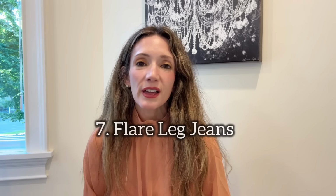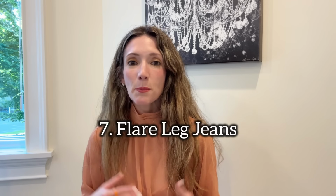CDs, other 2000s mementos. Number 7, on the other hand, is a denim trend that I think can work, and that is big flare jeans. Boho chic, as I've covered in my previous fall fashion videos, is a trend that we're seeing, definitely getting to me as well. And so having that kind of exaggerated flare can be a really fun way to incorporate that.